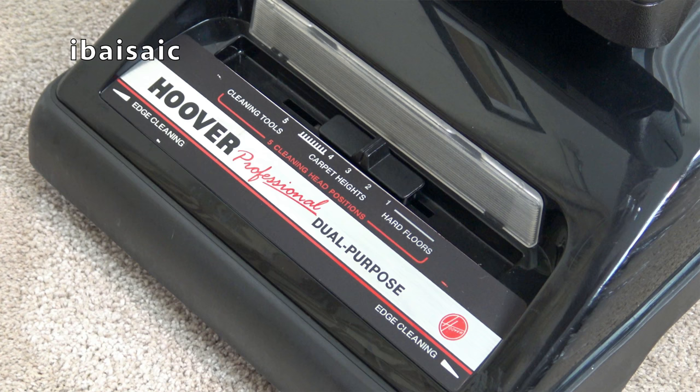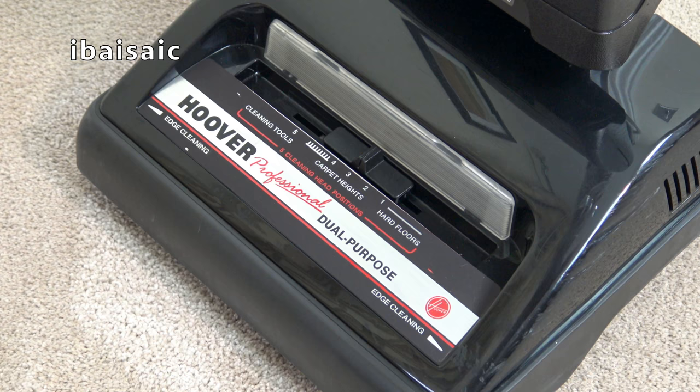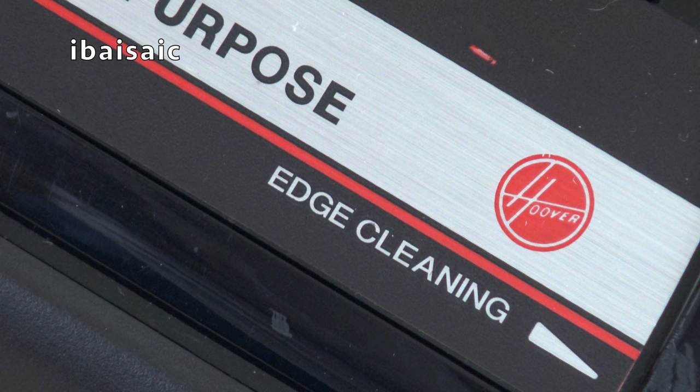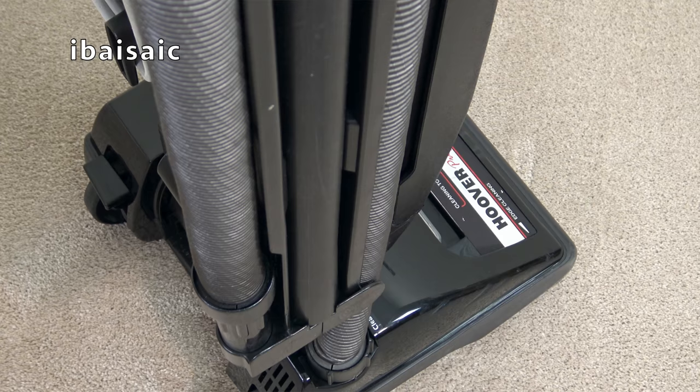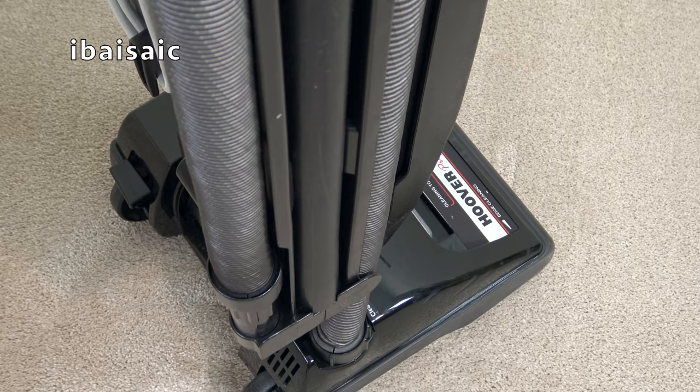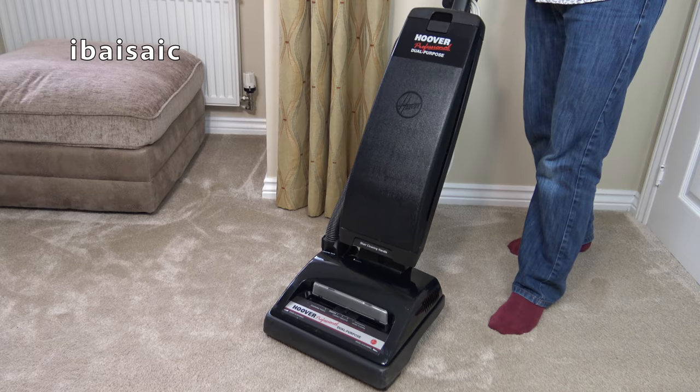Being very picky, I would like a new hood if possible, but I'm not too bothered. It still looks very good. It performs very well. Could do with a new hose, I suppose, because of the couple of holes in the existing one. But yeah, I'm pleased to have it. It works better than I remembered, to be honest. It's a good sturdy cleaner, obviously.